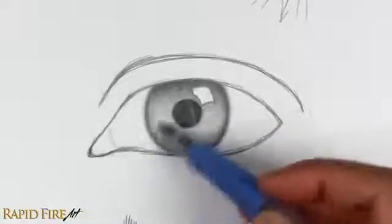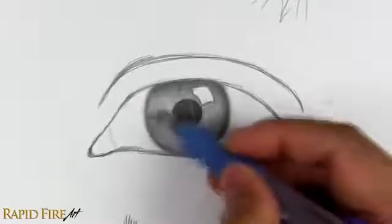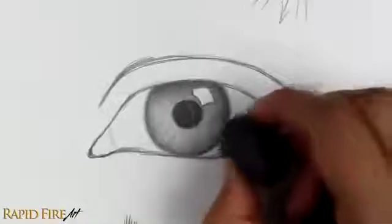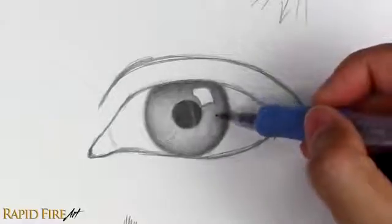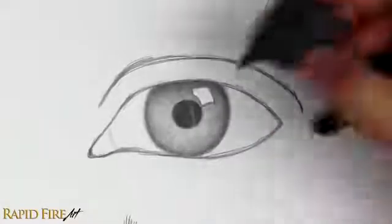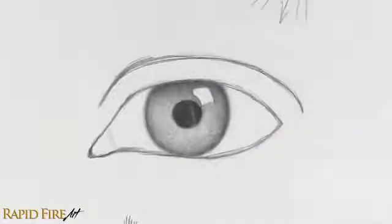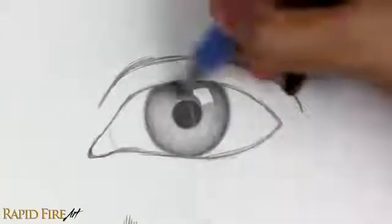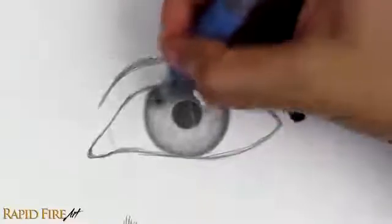If you want the iris to be a darker color, you can shade it further. That's totally up to you. Again, if your highlight outline is darker than the iris color, you can lift a few layers of graphite away using a kneadable eraser so it's less obvious. Just roll your eraser to a fine tip and dab lightly. If you don't have a kneadable eraser, try to shade the iris just enough so that the outline is barely visible. Now there's no visible outline around the highlight.